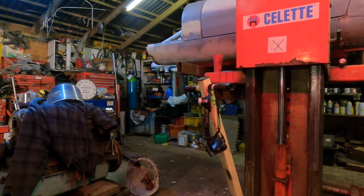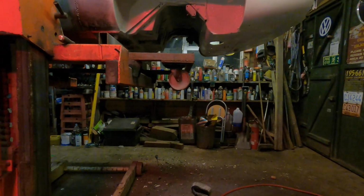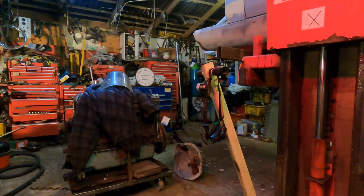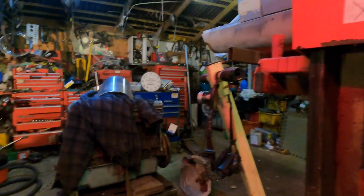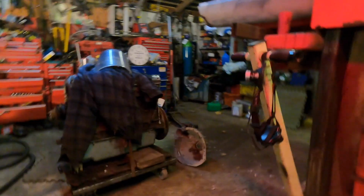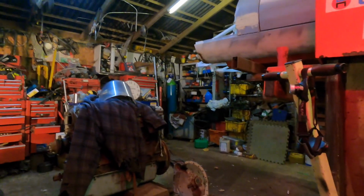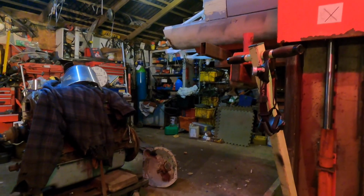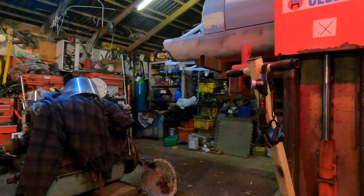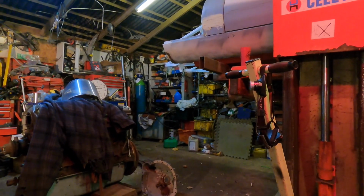But I think what you've got to say is that you guys are seeing a different angle than I am. You're seeing the angle I put in the camera. You're seeing a turd of a 2+2 bodged up with panels, and I'm seeing a 2+2, and I'm not seeing a 2+2 made out of Martin Roby's panels. I'm seeing a 2+2 made out of original bits or stuff I made myself. So I don't really think it makes any difference at the end of the day, because at the end of the day, guys, you go to bed. And I'm quite happy with what I've done.